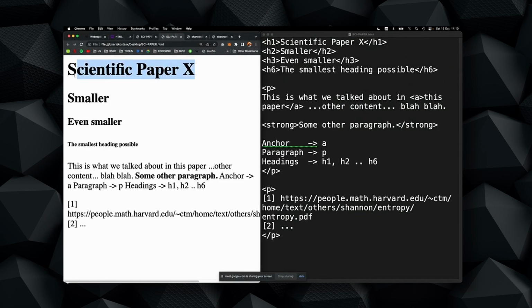So we can see the heading 1 is rather big. The H2 is smaller, the H3 is even smaller, and we have H4, H5, and then the smallest heading is the H6.